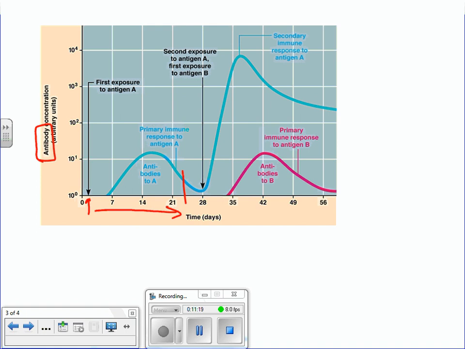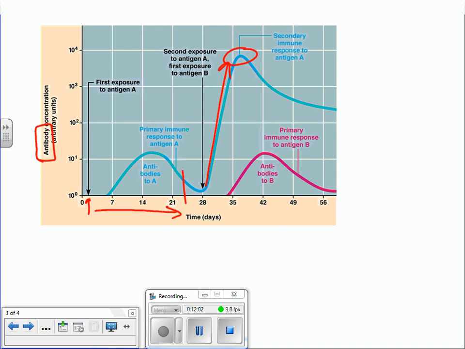Now, second exposure. Remember that we created those memory cells, memory T cells, both helper and killer, and memory B cells. If we get exposed to that same exact antigen again, maybe a week or 2 or 3 weeks or 4 weeks or something along the line later, well, then we can kick in much faster. We don't have to do all the passing of signals. We actually kick those memory T cells and memory B cells into action fast, and in turn you can see the spike of antibodies goes through the roof within a day or two. We have a pretty steep slope, and in turn we knock down that bacteria or virus very quickly, and we virtually feel no ill symptoms whatsoever.